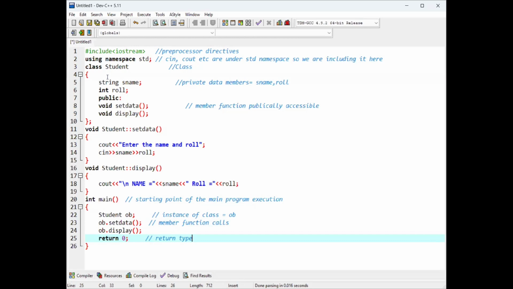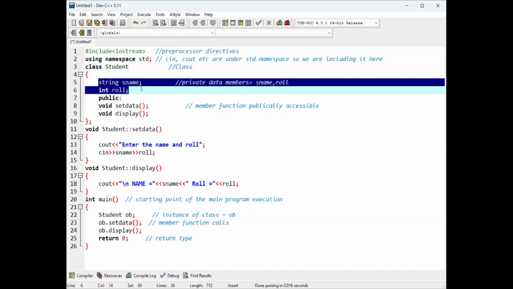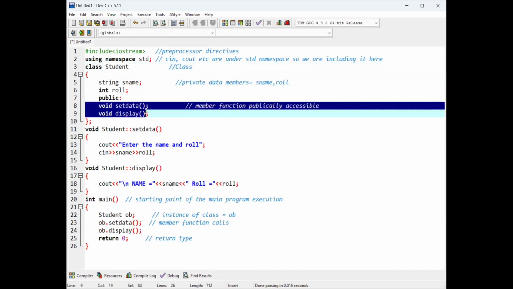That's it. If we can give this much and elaborate on it, we always start the class by including the header files. Here it is IOStream. IOStream is nothing but input output stream. Then we include the namespace, because most of the things that we are using in the class will be under the std namespace. If we want, we can have a class, or it's an optional thing. But if we have a class, then the class has two data members, which are private, and two member functions, which are public and can be accessed.